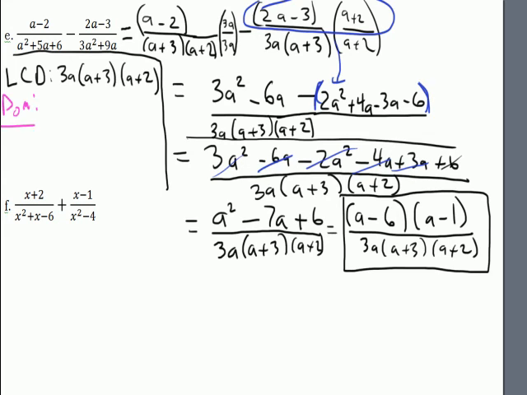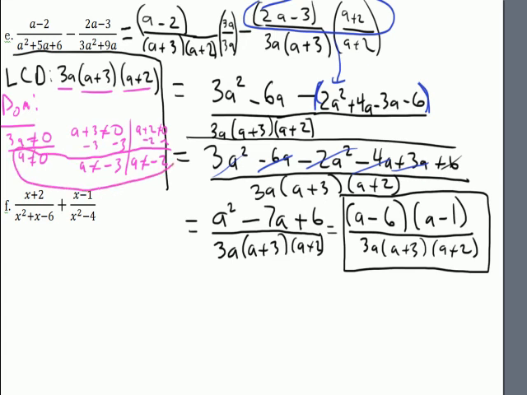The domain, again, we can base this on the LCD. Let's do that. I have 3 terms in that. I need to determine where each of those 3 terms isn't equal to 0. Dividing the first one by 3, I get that a can't be 0. Taking the second one, a plus 3 shouldn't be 0. Subtracting 3 from both sides, I get that a cannot equal negative 3. And the last one, a plus 2 shouldn't equal 0. Subtracting 2 from both sides, we see that a should not equal negative 2. So our domain is the set of all real numbers in which a doesn't equal 0, negative 2, or negative 3.